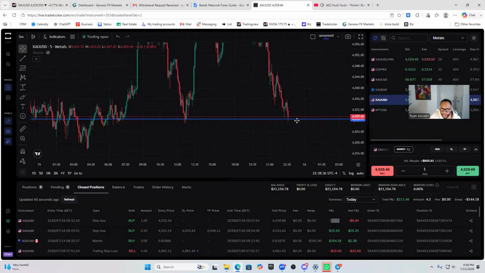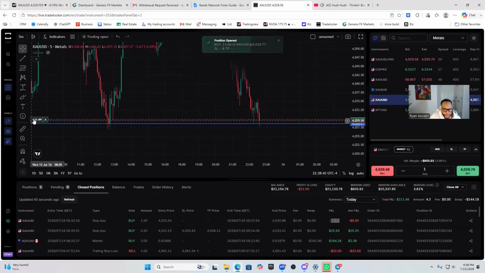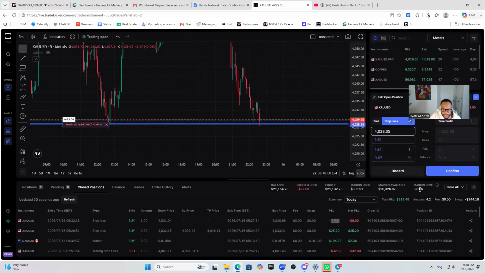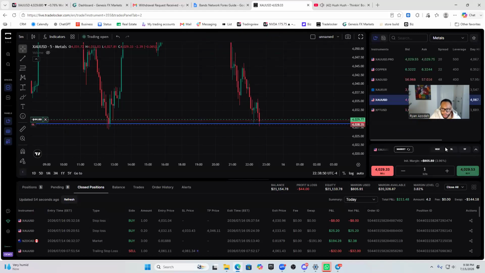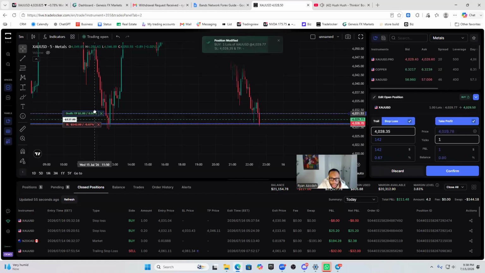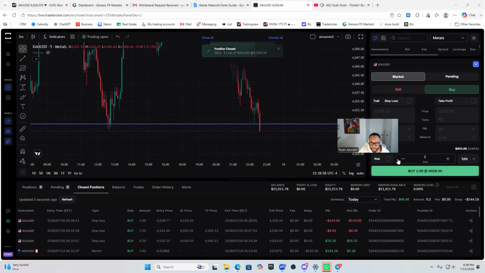Let's say, for example, we're here at this low right now. I'm going to take another buy right here. Let's say I take a buy here on gold, and I want to see what it does. Take a buy. You guys know, stop loss, I'll put it right here, this key level, this low. Take profit, I raise it to wherever I want. Oh, look at that. It took me out at my stop loss, right?